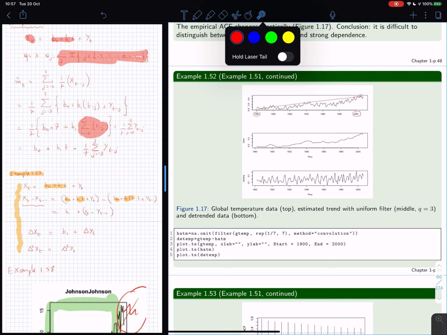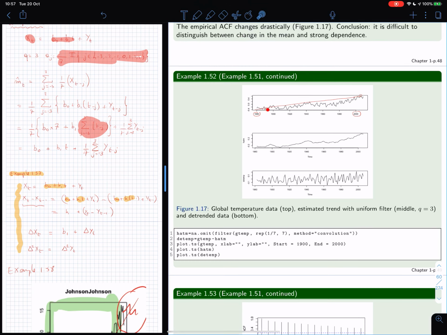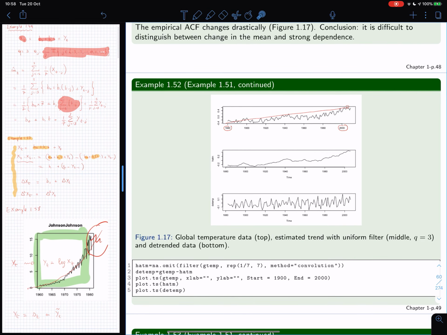So what does it look like in practice? Well, we can do this, for example, to the global temperature data. We apply a filter. In R, again, it's very easy. You just have to know the commands, but once you know them, it's very easy to apply. You apply the filter of 7s, and then you get this estimate of the trend. You remove the trend from the data, so this is what I do here, and you're left with the stationary part. Of course, at the end of this, you will have to test whether or not the data that you've obtained is indeed stationary, but we will explain that at a later stage in the course.